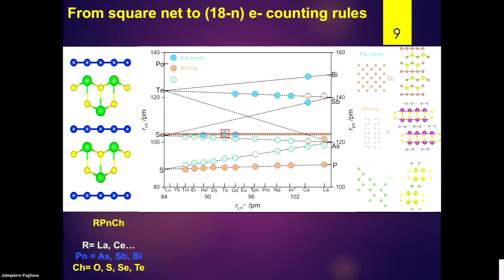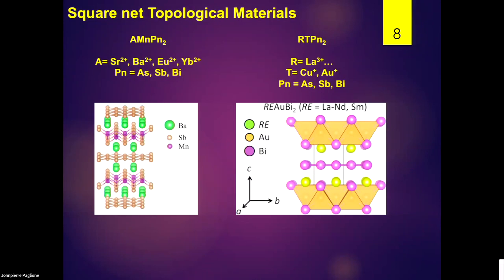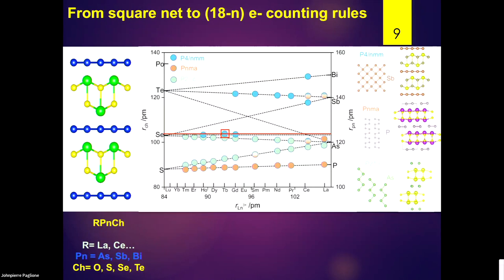So this is another compound. If we compare with the previous one, we have this barium layer, then the manganese antimony layer, and then an antimony layer. One thing we can do is completely take away the barium layer. What we have here is 1, 1, 2; if we take one layer away, it becomes 1, 1, 1.